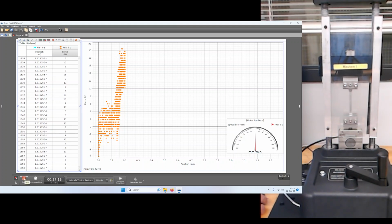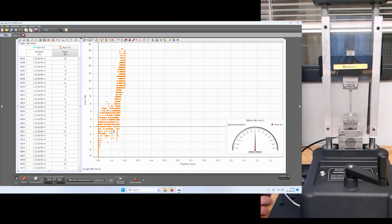So this is more or less going to zero our data collection so that when we start the next recording run, it will zero that out, and that's where we can start the beginning of our stress strain curve. Now, if you have multiple runs, you can go ahead and delete them. You can also Control-Z. I've done it before where I've accidentally deleted a run I didn't want to delete. But those runs are there. You can also go back, and I'll show you in a little bit, you can play them back.